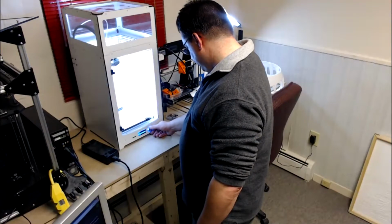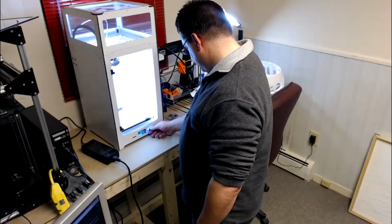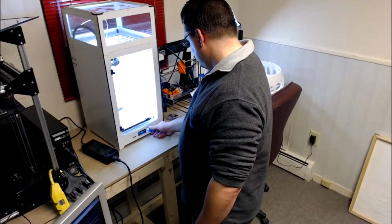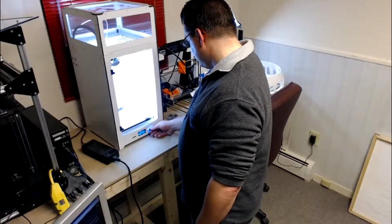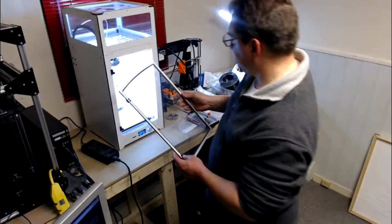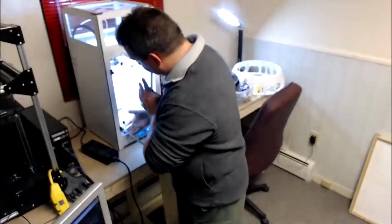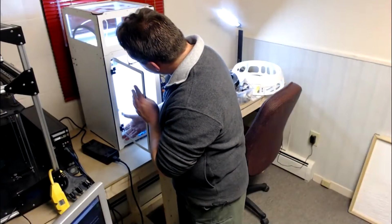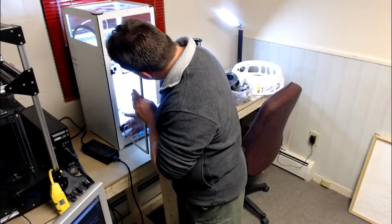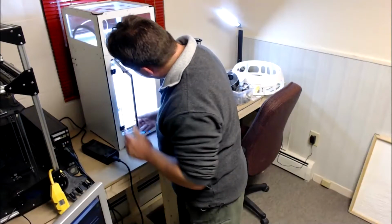Come on. There we go. Up this to 210. We're going to see what this does. We have a door that we can put on this thing, because, you know, why not? Oh, I missed. There we go. So the door's on.